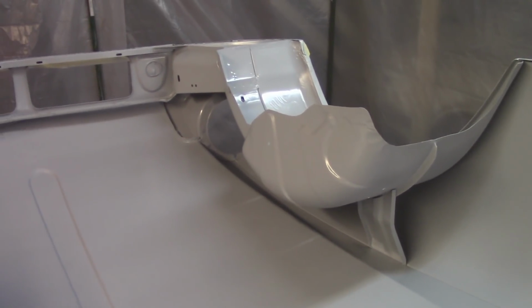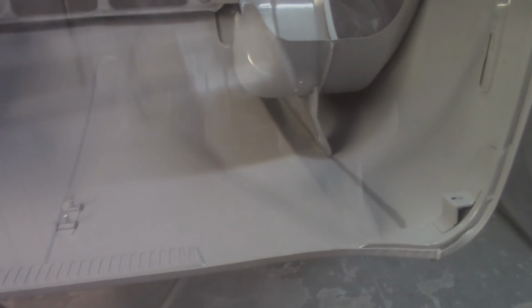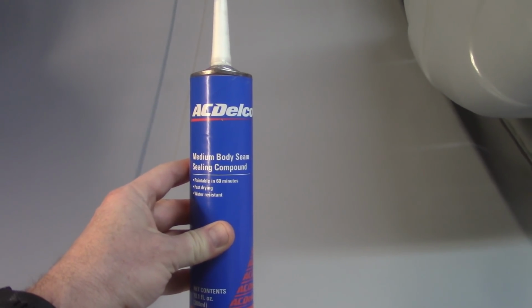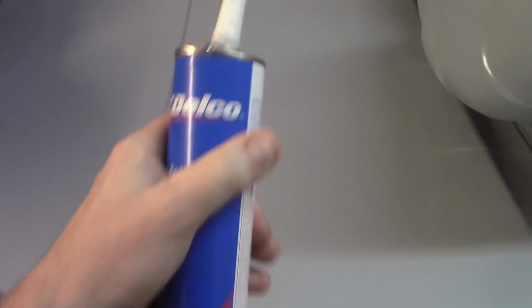But I'll go ahead here real quick and get the seam sealer on, and that, like I said, that's going to be about it. All right, got the Dynatron stuff on there, went pretty well. I like this stuff. This is the AC Delco stuff that I used for the body, that I used the brushable on top of. I don't like this stuff as much. The Dynatron stuff goes down much smoother. It's a little easier to play with. It just feels like a better product.